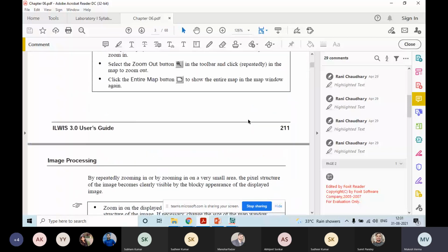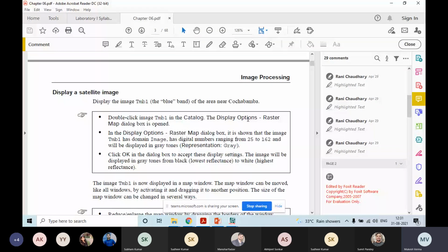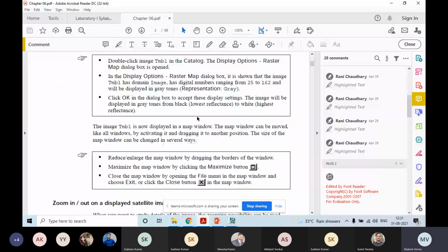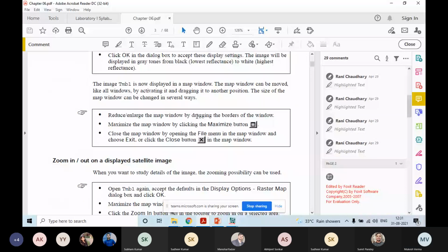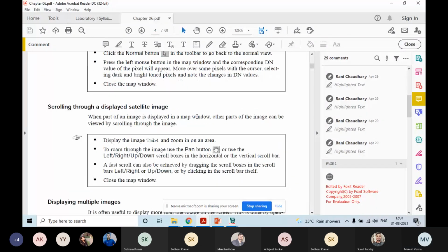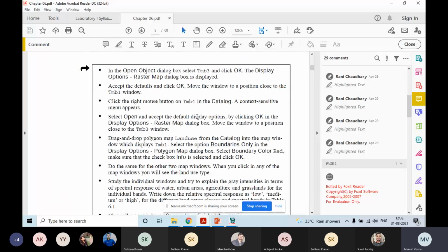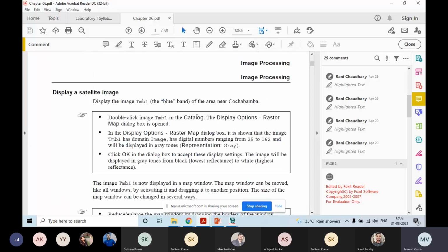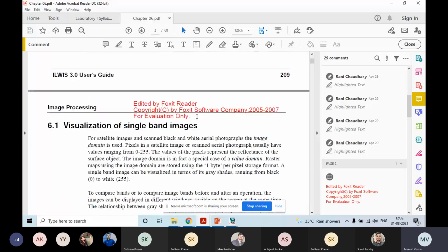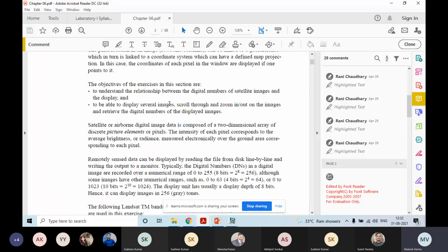As the experiment is only to visualize the images and show the statistics or perform some statistical operations, you need to do that only. In chapter 6, you can follow the steps given from page number 210.